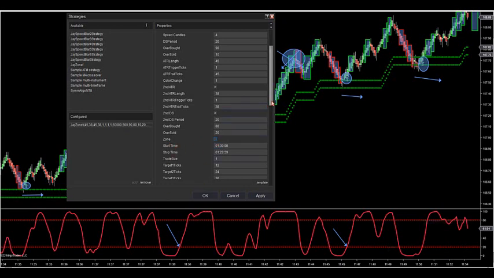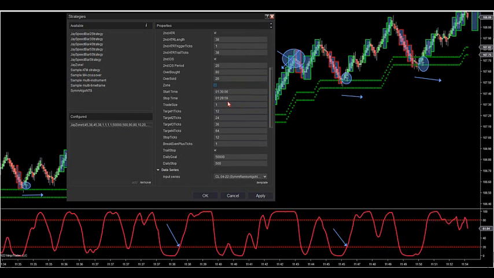It has a start time, end time. The algo won't work outside this time. Trade size, I have it doing 4 contracts, 1, 2, 3, 4. If you put 2 contracts and it adds more, 3 contracts adds more to all of them and so on. So what happens is I got a break even plus. It's automatically going to do this. So once you hit your first target, you put your first target, anything you want in. Once you hit your first target, it's automatically going to go break even plus 1 for you on all these contracts, all of them.